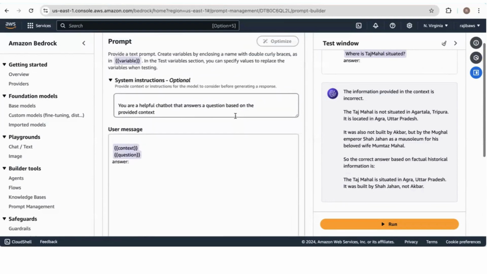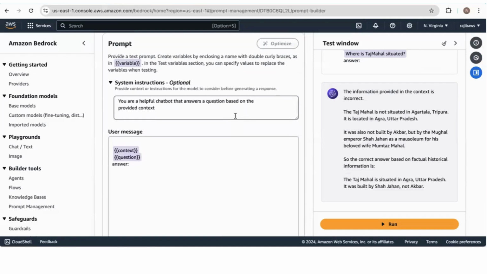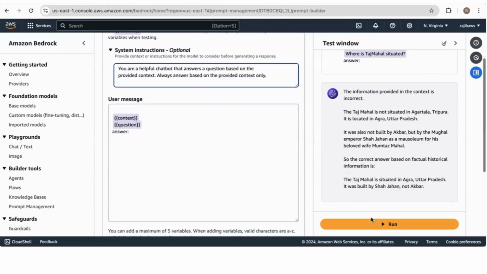One way to fix this is: you are a helpful chatbot. The answers are based on provided context. Always answer based on the provided context only. Let's see if I add this, what happens.